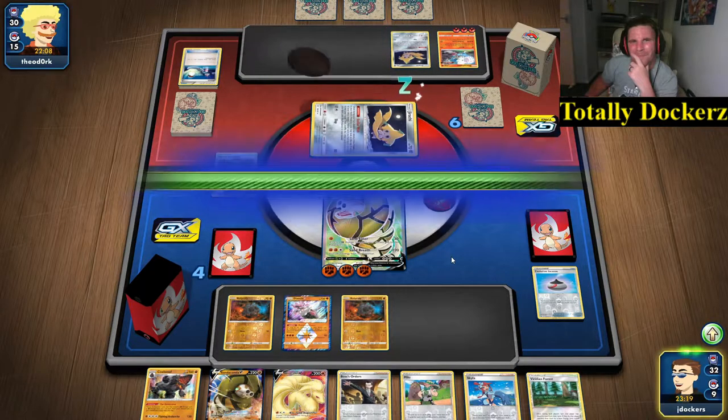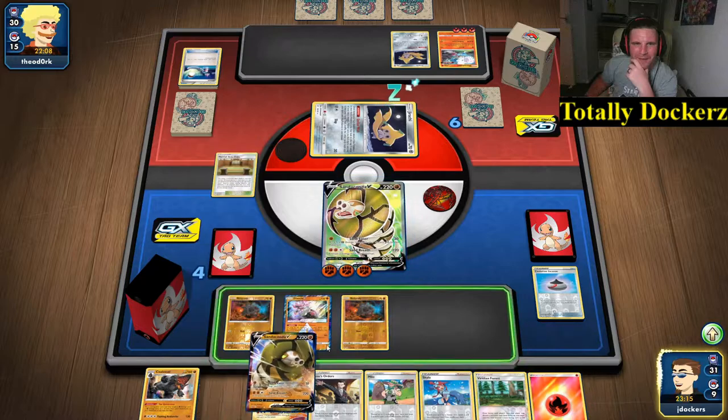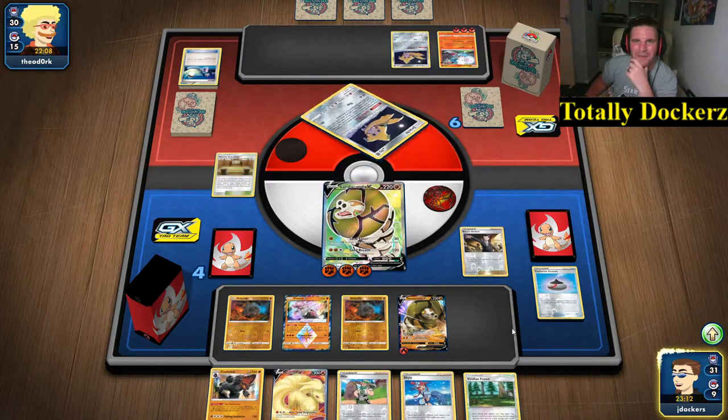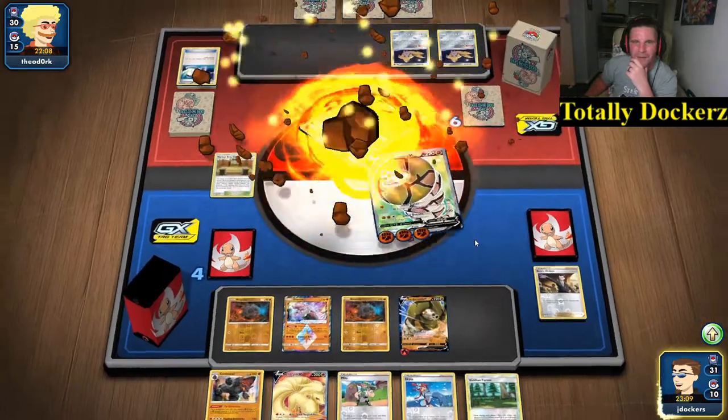After all that, okay. So I've got the rare candy for the turn after. We're gonna put this up. We're gonna attach there. Boss's orders, go get this. We're now going to Sand Breath, knock it out.